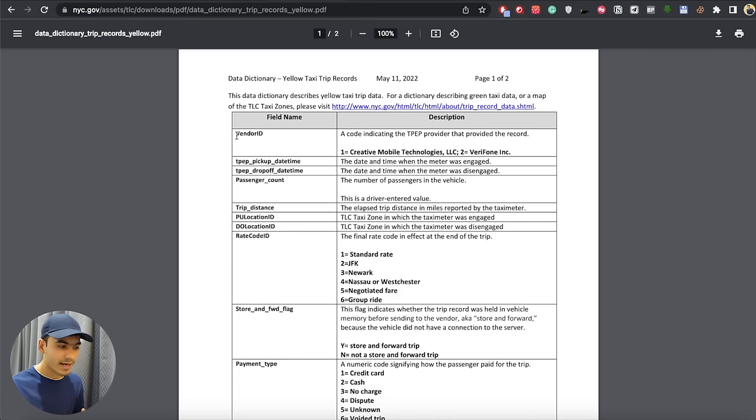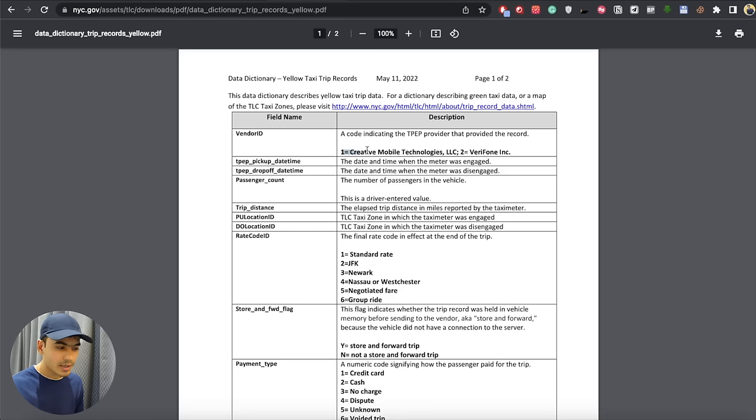Over here, as you can see, we have column names and the description available for that. So when you're working in any company, you will have this kind of information available if they have good documentation. So if you're working with a new table and you want to understand what each and every column means, you can just go to the data dictionary, try to understand it, and then go forward with that. So this is a similar case. We have the data dictionary available. So as you can see, we have the vendor ID. Vendor ID is basically the third party provider who provides all of these records.